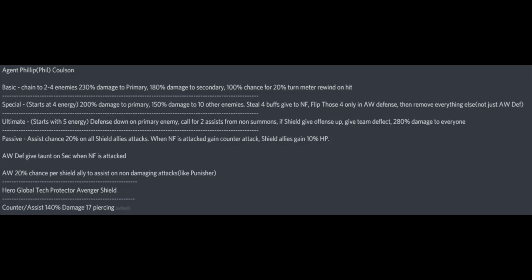So instead of giving turn meter, at least the way this reads in my mind, he's only going to lose 20% of his turn meter. Either that, or he's going to reduce the turn meter of his target. But since they say rewind instead of reducing, it seems like all he's going to do is lose 20% of his turn meter. I don't know. Really looking forward to seeing what that looks like.